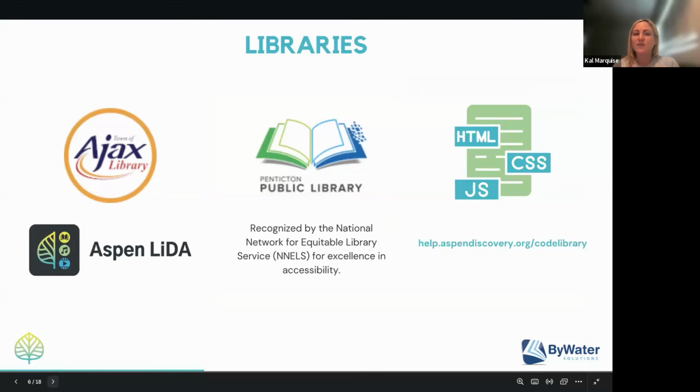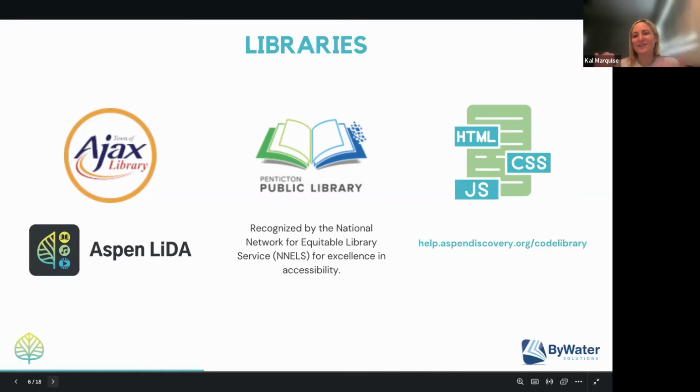In the spirit of community, they gave us the template or the code base for that app. Now, our amazing developers at Bywater, or really one major contributor, Kirsten on the Bywater team, took that code and built, and we launched at the end of 2021, the first iteration of Aspen Lida.